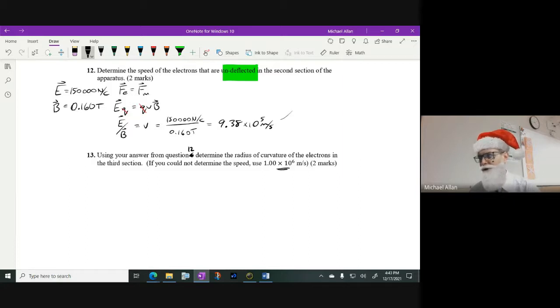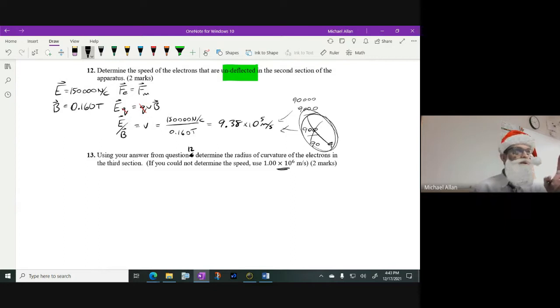Now this is usually going to be a pretty big speed. So if you get like 9,000 or 900, even 90,000, that's getting a little bit slow, but maybe not too bad. If you're 9,900 or 90 or 9, those are slow. So this part of the experiment is a fast speed. If you're going too slow, gravity is going to have a pretty good effect on you.